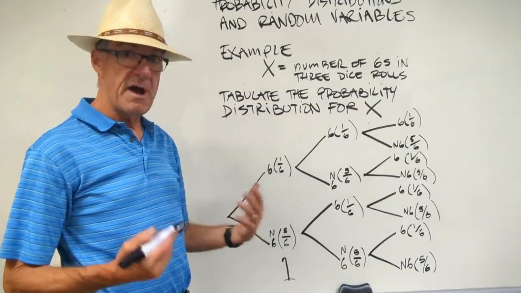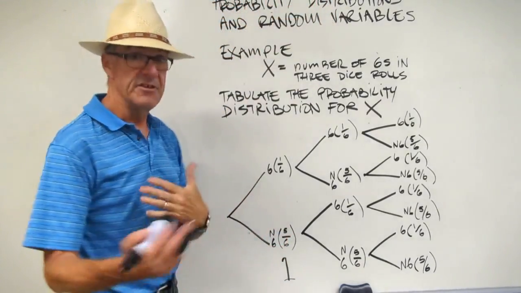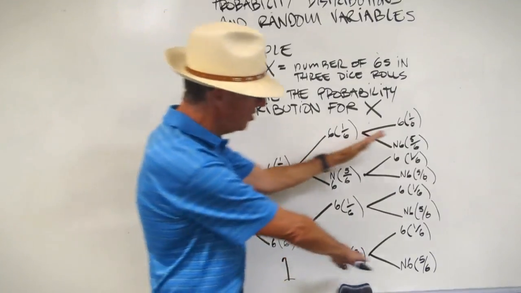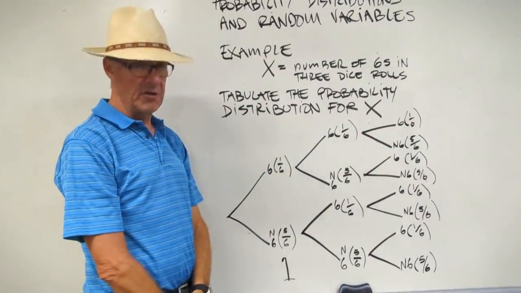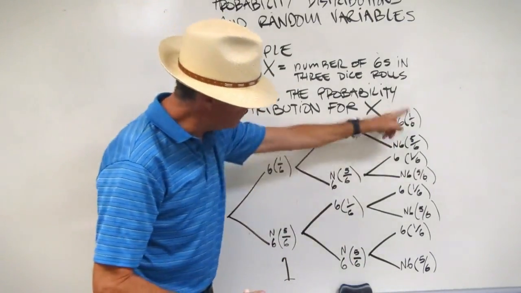If you're not sure about the room, give yourself a lot of room on your page to make your tree. And the trick there is make that first branch pretty wide. That'll give you more room as you end up making all the other branches. Now take a look. I've put all my probabilities on my branches.